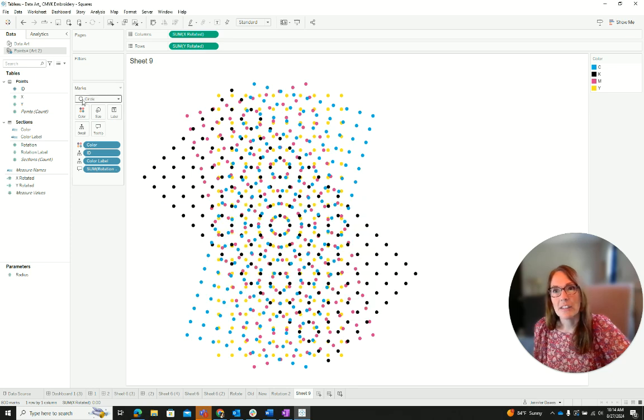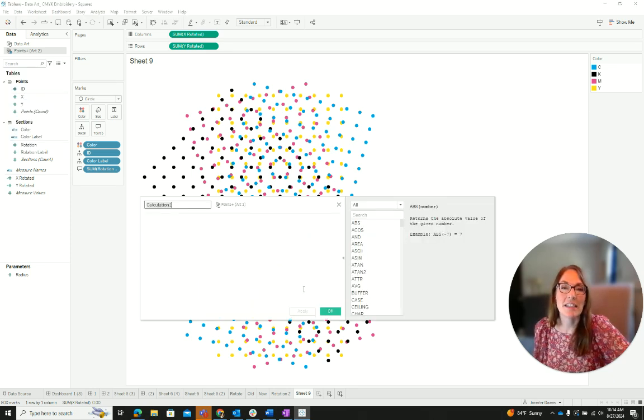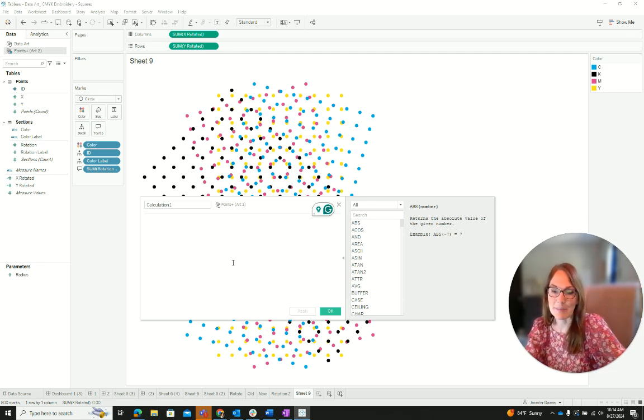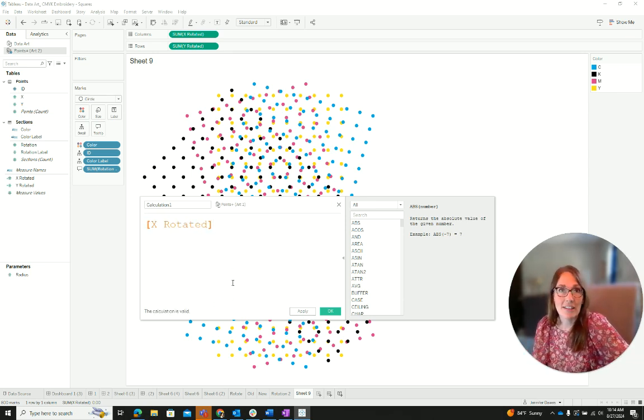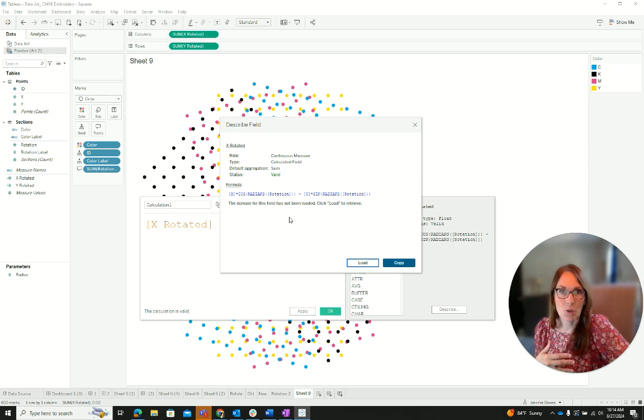Next example I'll share of the same tip is I was doing a bunch of work with a lot of calculations. I was getting things mixed up. I wasn't labeling things well. I know, right? I think there was a lot of calc 1, calc 2. Long story short, I could not remember what a given calculation was, and I needed to use it within a fixed LOD. So handy, again, to quickly go describe, and you can see the formula.